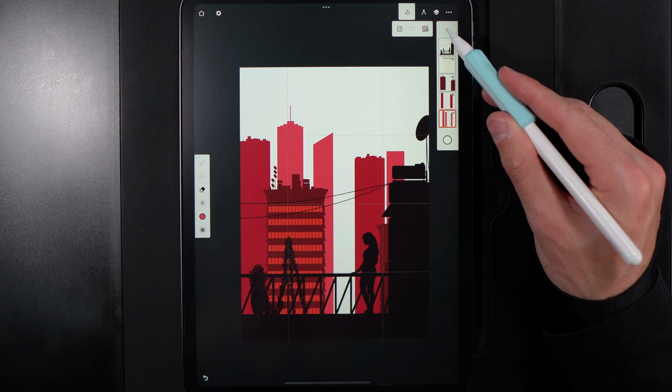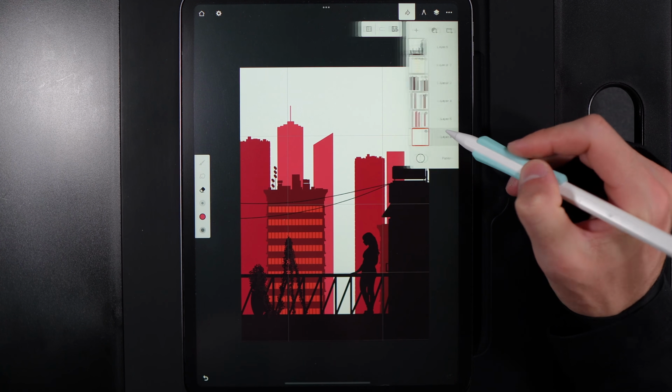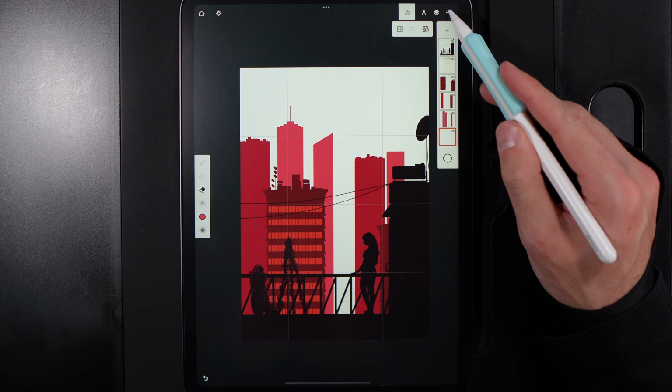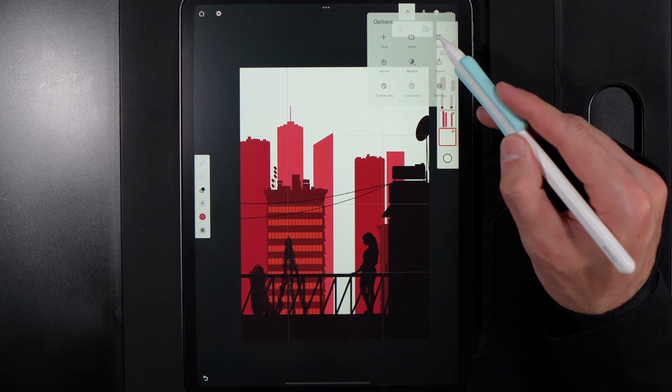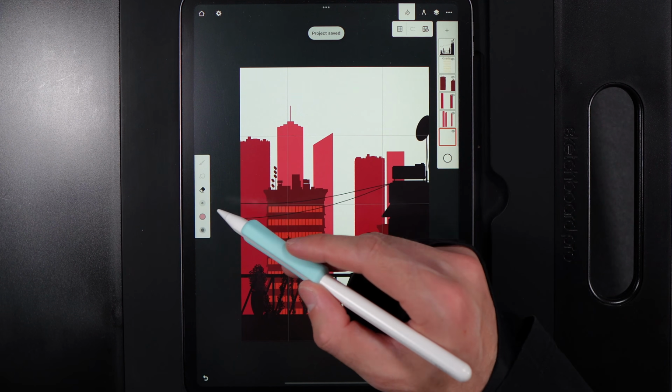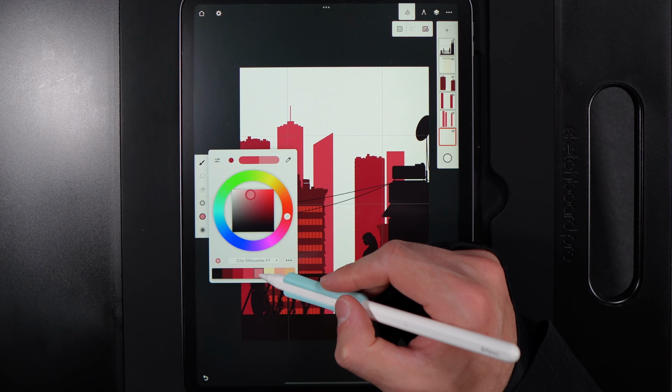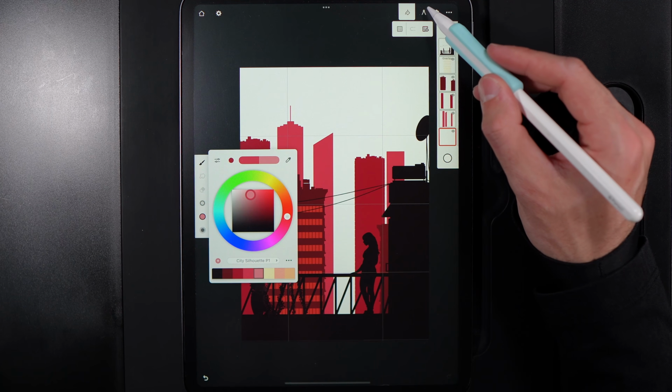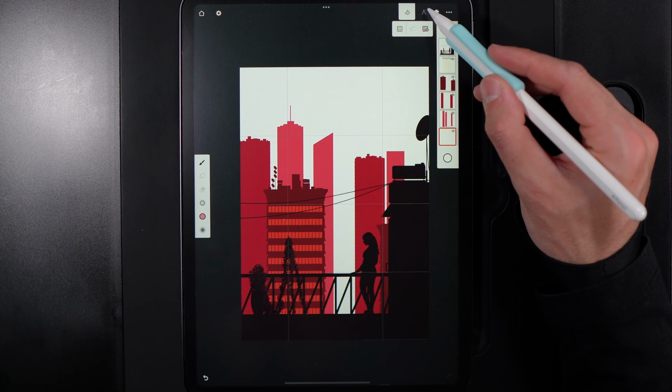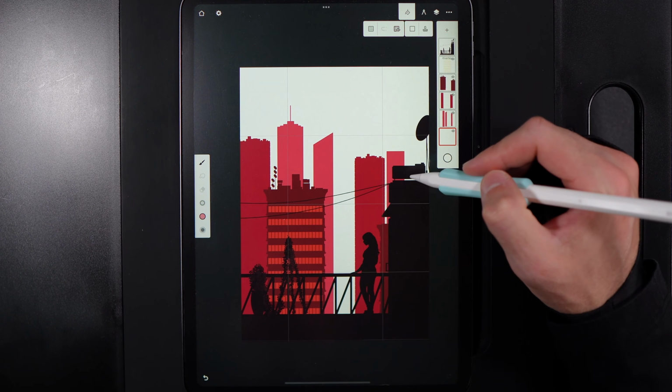Then let's create a new layer. Let's drag it underneath the buildings we were last working on. But because we've completed a step, make sure to hit the 3 dots and save. And then we'll go to our colors. We will grab the next color in the palette, which is this one here. It's the fifth color in the palette. We want to make sure we go back to the option under our tools of rectangle and shapes.